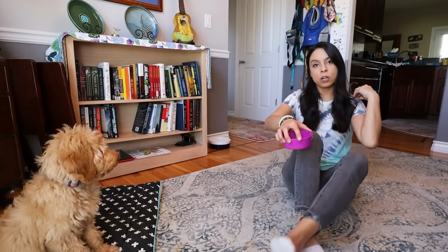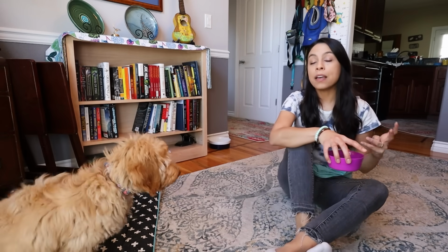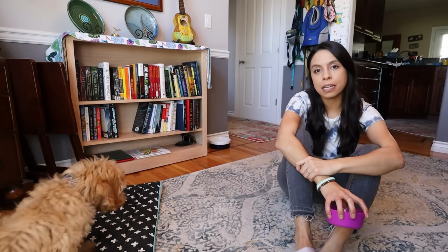So for nighttime potty training, a hack on that is when you take the puppy out to go potty, I highly recommend that you are not cuddly with them, you're not playing with them, you're as boring as possible. Go out, use a flashlight if you want to be extra safe. As soon as they're finishing up going potty, yes, good boy, you want to make sure that you give them their yes command. You don't have to always use your treat or food. You could just use your voice with praise, and then you go right back inside and put them in their crate. And guess what they're likely going to do in the beginning? They're probably going to cry, and that's okay.